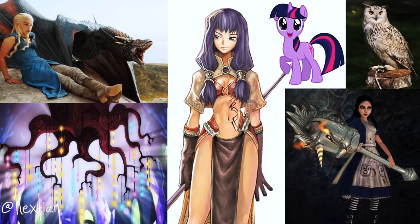I have had this design concept since last summer, but I knew I had to make Twilight last for some reason. I wanted Twilight to exude a mage vibe. I really wanted to bring the magic in her character, but I also pulled in the fact that she was from Canterlot and has Spike as an assistant. And I also hinted some Daenerys Targaryen elements there as well. I was so obsessed with Game of Thrones when I was designing Twilight, so I knew I had to tie that in some sort of way.